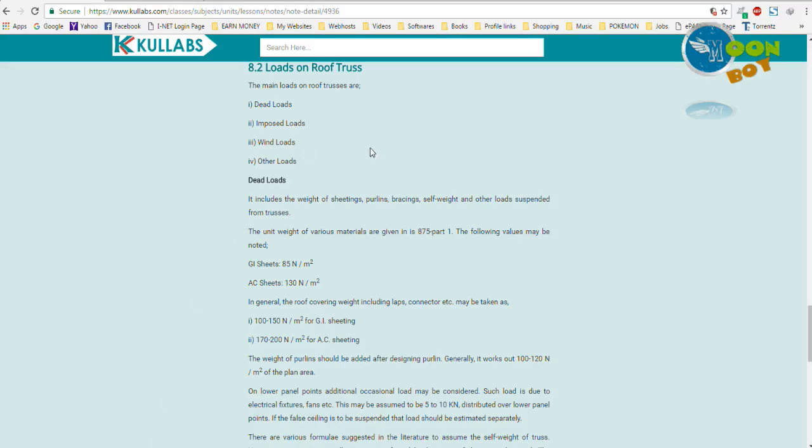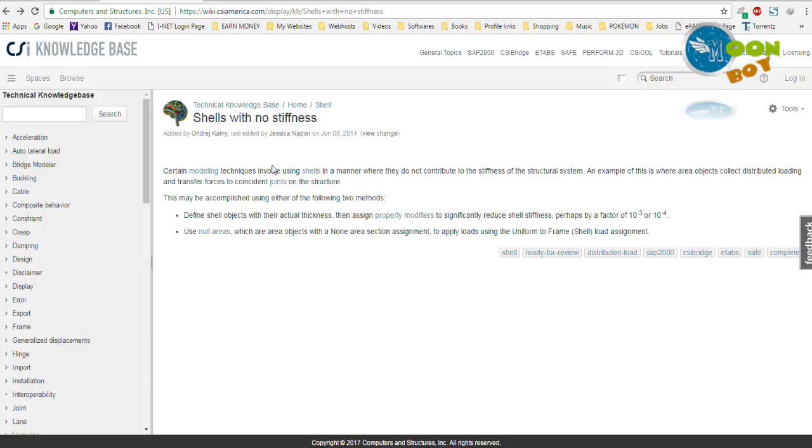But you can see there are two types of slabs here, shells with no stiffness. We can provide it in ETABS in two ways: define shell objects with their actual thickness, as we did, and in property modifiers multiply that by 10 power minus 3, that is 1 divided by 1000, for the stiffness modifier, so that these slabs do not provide any stiffness to the structure.